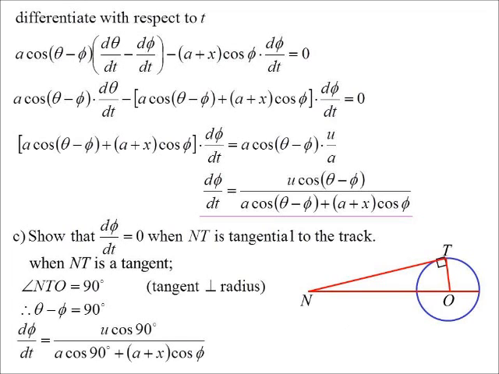So if I sub that into what we just found for theta t, on the top of the fraction, I get cos of 90. I suppose it doesn't really matter what's on the bottom of the fraction, because as soon as the top of the fraction is multiplied by cos 90, and cos 90 is, of course, 0, then theta t is 0, and that's what we're trying to prove. So there it is.